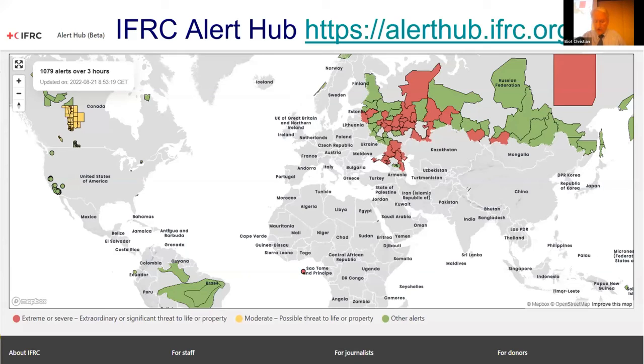Here's one of the global scale CAP alert hubs, and this is the International Federation of Red Cross and Red Crescent Societies, IFRC. I want to hear more about this from the IFRC folks who are here with us today. It's a free source of published CAP alerts, leveraging those emergency alerts for all manner of emergency preparedness and response activities at scales from city to country to global. Expected consumers include the Red Cross and Red Crescent National Societies themselves, but also news organizations, telecom providers, international and national emergency managers, and disaster relief organizations, among many others.